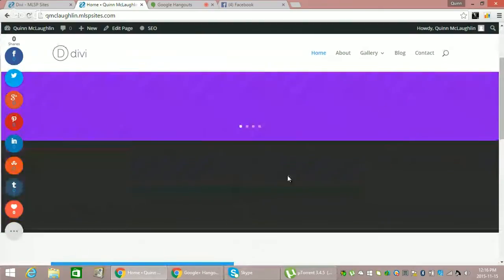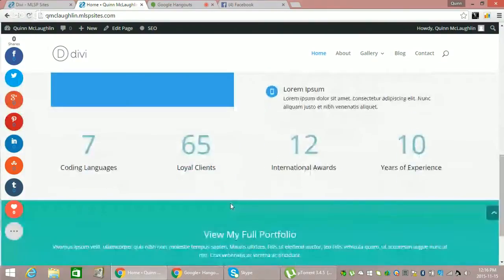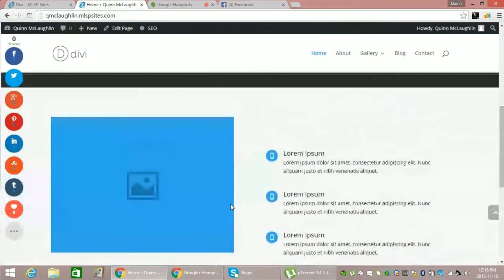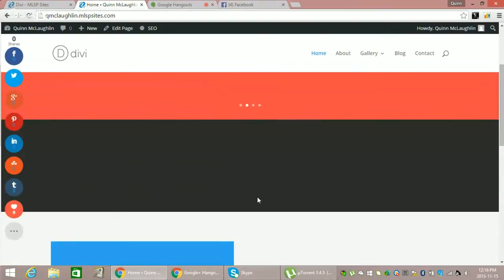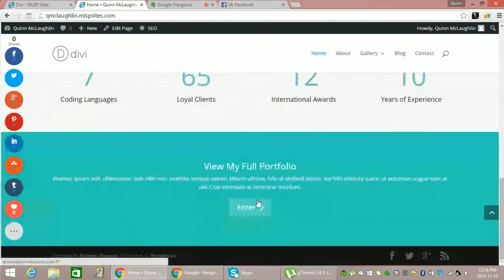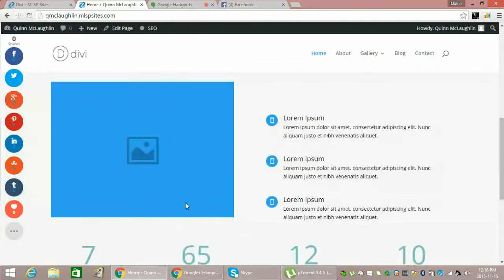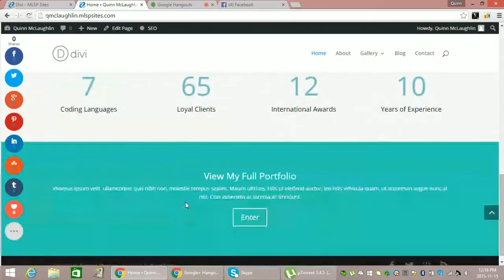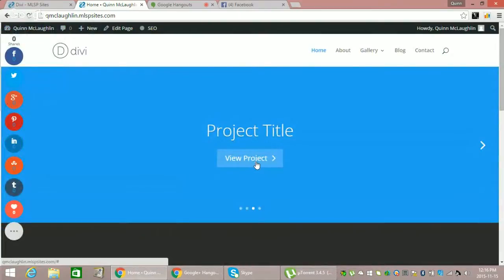So what's this gray area here? It's just a divider. You can put content in there if you want. Okay. So yeah, that's just to show you an example of the layouts. What would you recommend would be a good layout? This one's good, actually. And so what you could do is in the slider at the top, you can put your own images and your own content. Right there, project title, that's the slider. So you can put your own slides in there.